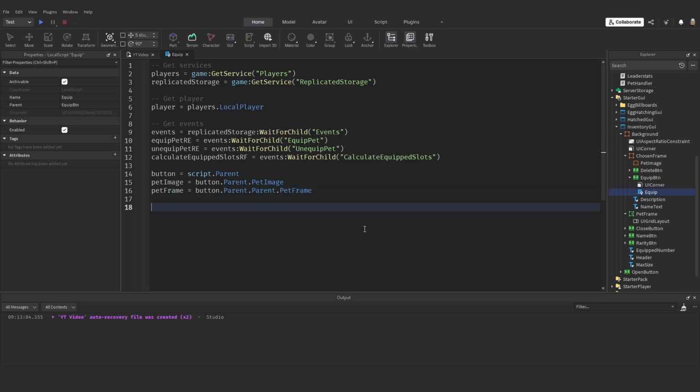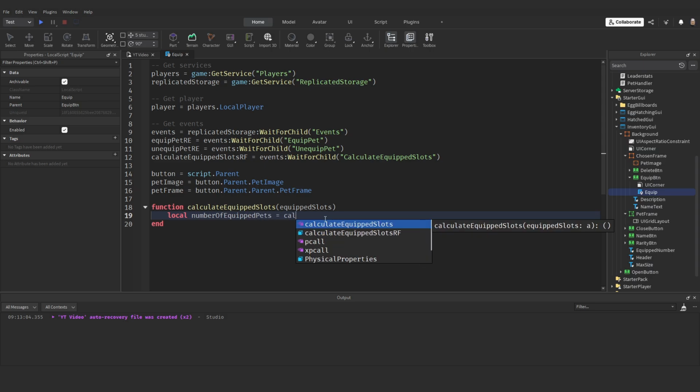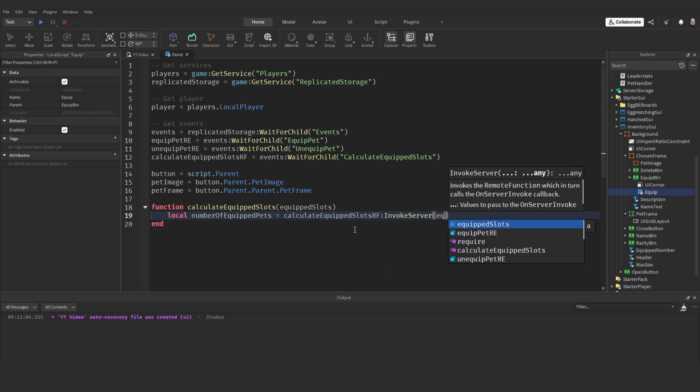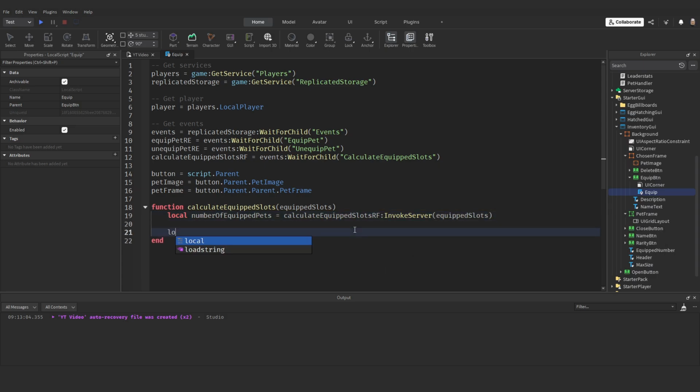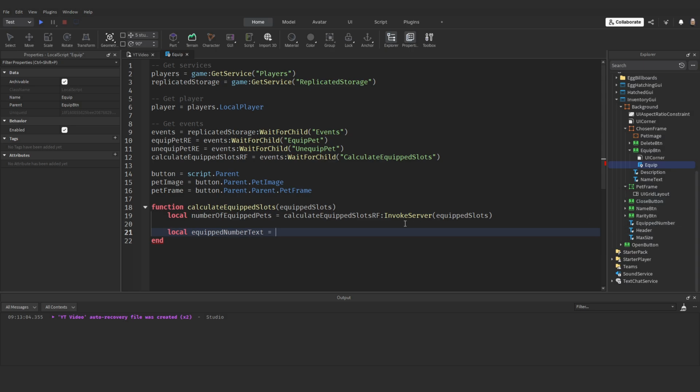Now let's just write the function to calculate our equipped slots. Function calculateEquippedSlots, passing in the number of equipped slots. We'll say local numberOfEquippedPets equals calculateEquippedSlots remote function, InvokeServer, passing in our equipped slots. Local equippedNumberText equals, and that will be this text here that says equipped number.